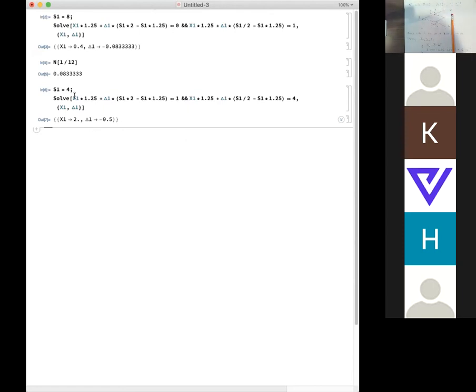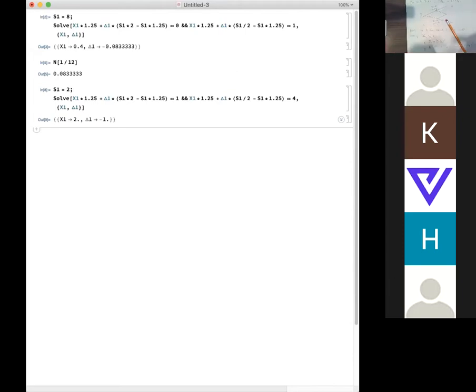So what we're going to do now is, I think this is wrong, right? S1 is not equal to 4 here. S1 in the down state at time 1, S1 is not equal to 4, right? What was it? It was equal to 2. It would either be 8 or 2. So this is the correct one. So it's minus 1.